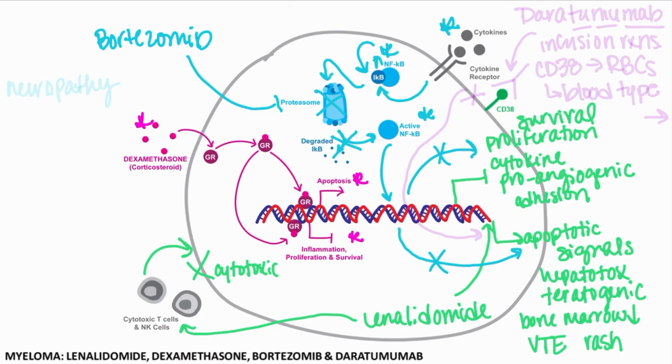As for ADRs, the biggest one for bortezomib is neuropathy, in addition to bone marrow suppression, specifically the neutropenia and the thrombocytopenia. And generally, adverse drug reactions for this agent are considered relatively less severe when compared to those conventional cytotoxic chemotherapies. And now the last agent we're going to discuss is going to be daratumumab.